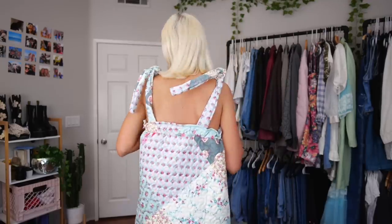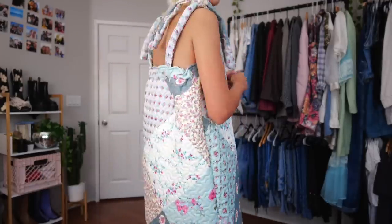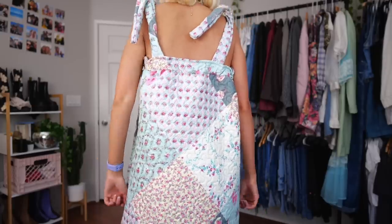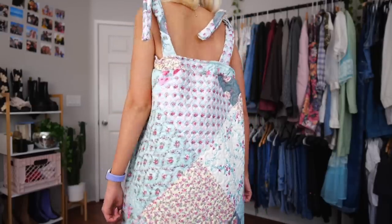The next thing is the elastic in the back. I actually made it shorter than the pattern said and I still feel like I could have made it shorter. It's not giving anything - I wanted more of a ruffle look in the back but it's just not really doing anything. I wish I'd made the elastic a little bit smaller, and I do have enough room that it still would have fit. But other than that, I feel like this was a success!